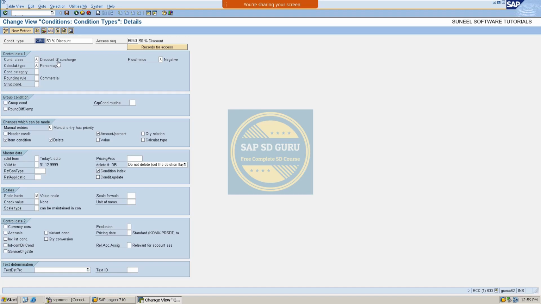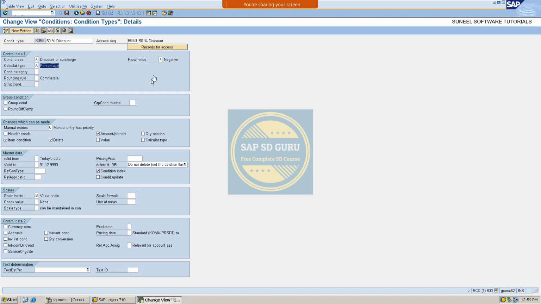And here if we go through the controls, you can see the condition class is discount or surcharge A, and the calculation type is percentage because we would like to give 50% as the discount, right? So that's why I have taken the calculation type as percentage, and here plus or minus, this is the negative value because this is the discount which has to be deducted from the condition value.